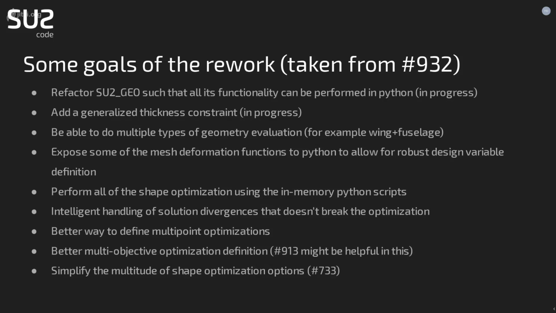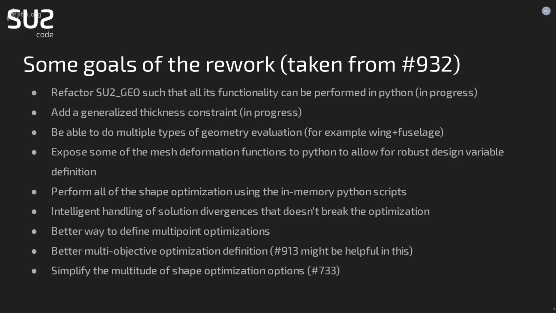Also, all of the geometry evaluation currently is just for aircraft. You either do a wing, fuselage, or a nacelle geometry evaluation, and I'm sure people are using SU2, or hoping to use SU2, for more than just that. So having general geometry information would also be nice, for example, the area of an inlet or something of that sort. Those are easy functions that can be put in place in a robust way.